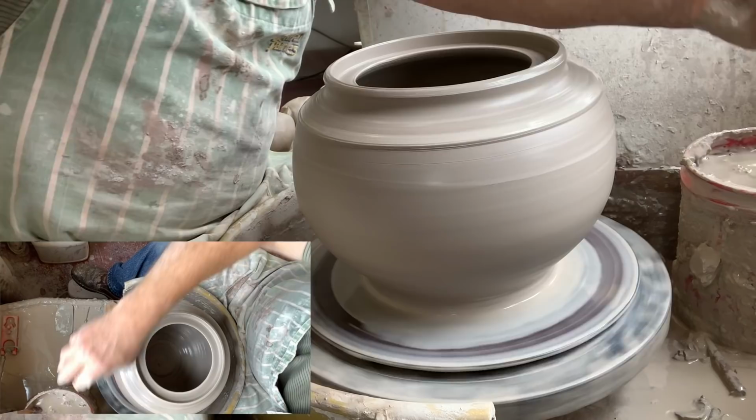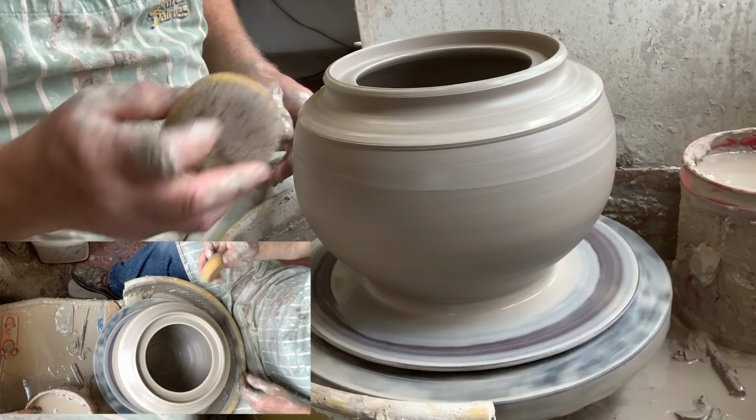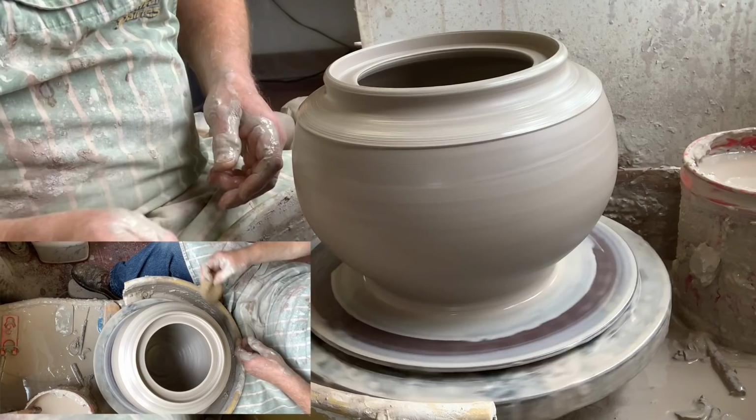So I compress the base at the beginning. I'm just drying the wall out now. It's nice and even. Get the water off here too. Everything that's there is, whoops, there goes my sponge for a ride.